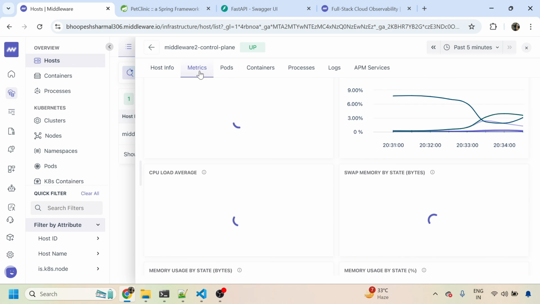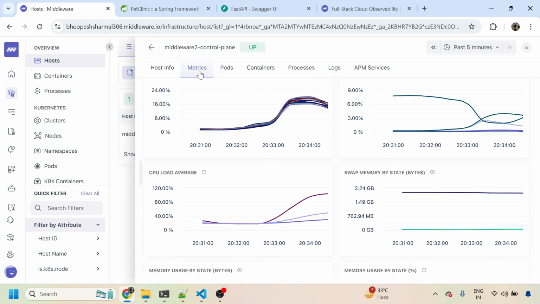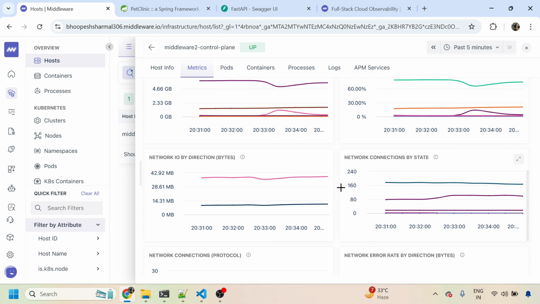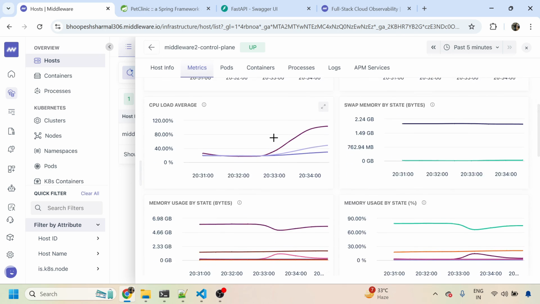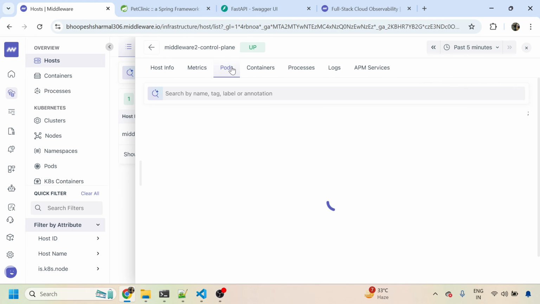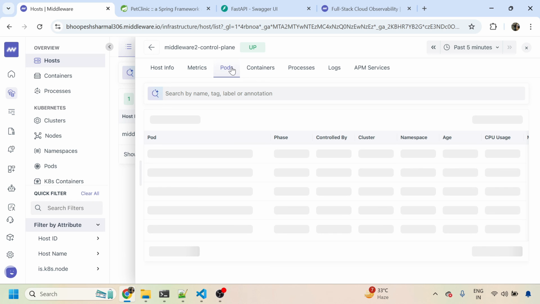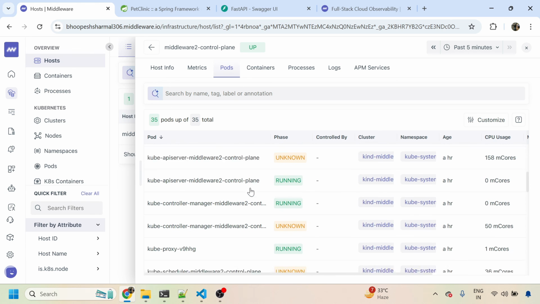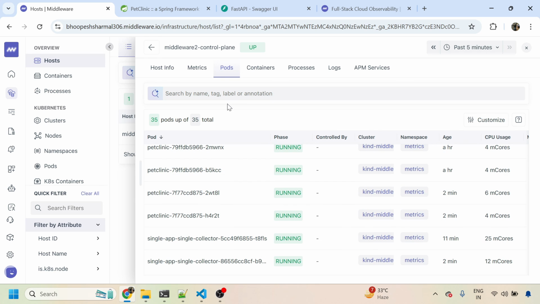For metrics also you can get the data of your metrics, right? This is a very nice tool where you can simply go and check things with minimum instrumentation or the minimum installation. So these are the pods that you can see are running, right? And you can simply search the pod also.